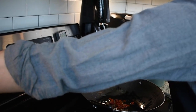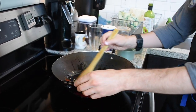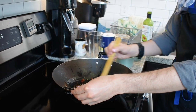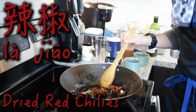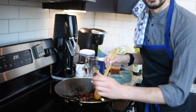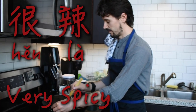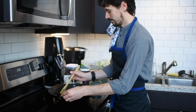Let's go ahead and start stirring. We can turn the heat down a little bit. Want to protect ourselves, stay safe here. Now, the jiāo are very spicy. And in Chinese, spicy is la. We could say 很辣, very spicy. So we have some 很辣, some very spicy 辣椒.